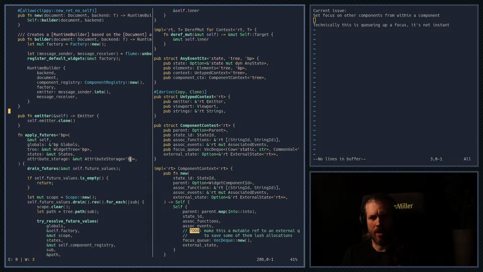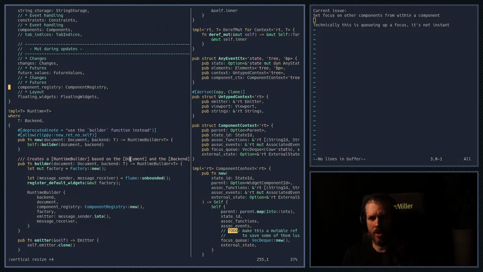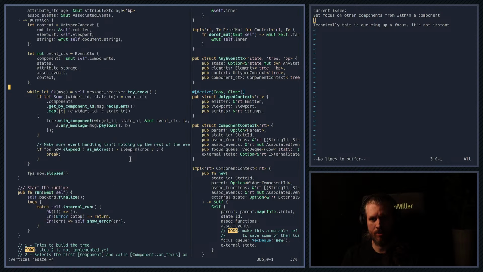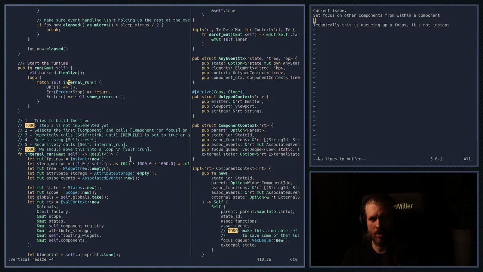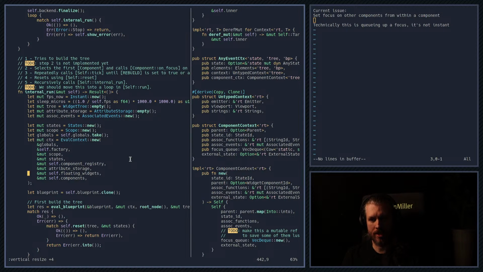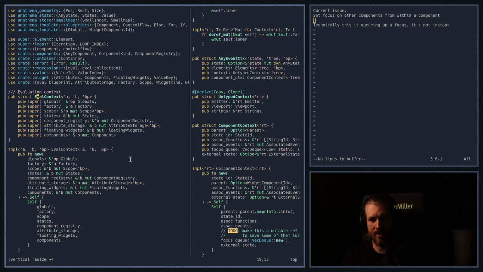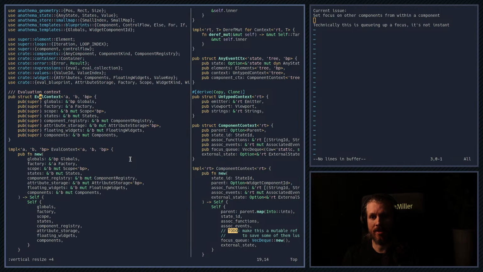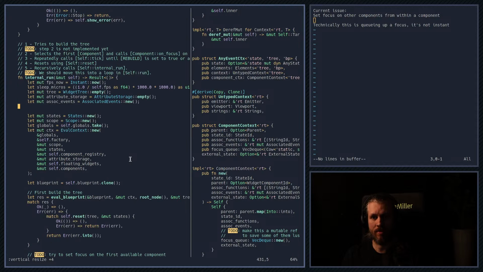So apply future, not so much. Where's the builder? Where's the tick function? We're going to walk backwards from internal run, I think. Here's where we create a whole bunch of malarkey. What does the eval context have in terms of lifetime? You know what? 'a and 'b, beautiful, beautiful lifetimes. The one time you should not do that, right? Okay, let's just create this thing here. Yeah, that's definitely what I want to do.